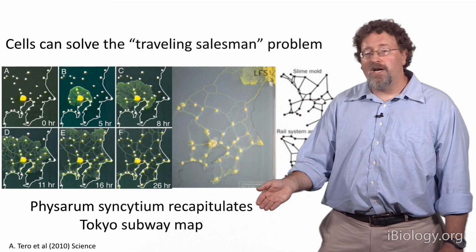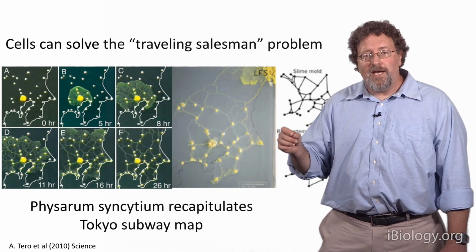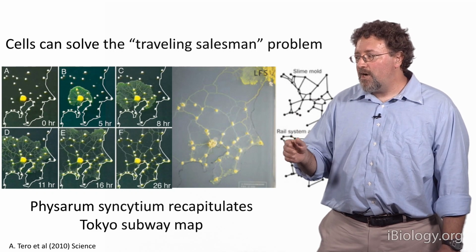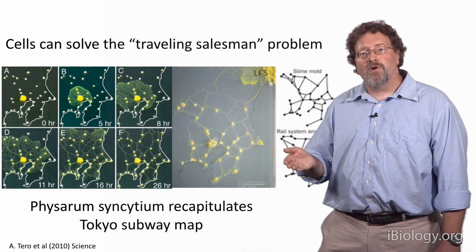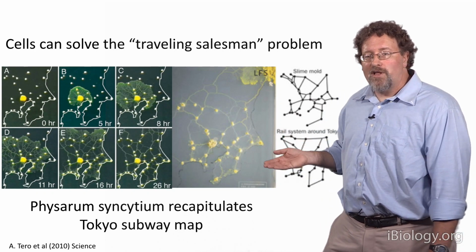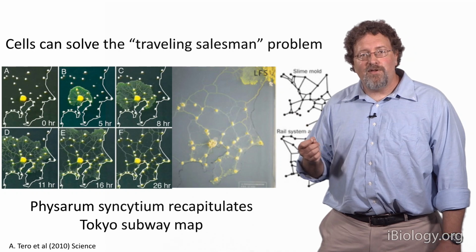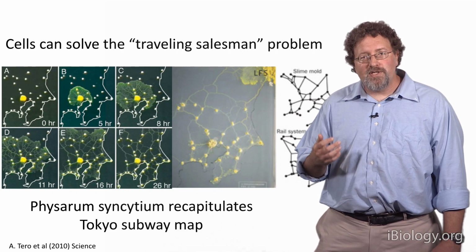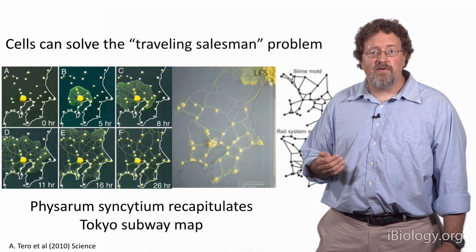Here's an example of the Physarum, again, this syncytial slime mold. In the experiment done here, researchers put chunks of food in a pattern that mimics the location of cities and villages surrounding Tokyo. They then let a single cell of Physarum grow until it built various filaments connecting these food sources. They then found that the pattern of these filaments not only is optimal in terms of matching the traveling salesman problem, it also very closely mimics the actual railway map of the greater Tokyo area, arguing that this single cell can do the same kind of problem solving that human engineers would do when they plan out a railway map. So this all shows that cells are probably a lot smarter than we think they are, and we probably are only starting to scratch the surface of what kind of problems they can solve.